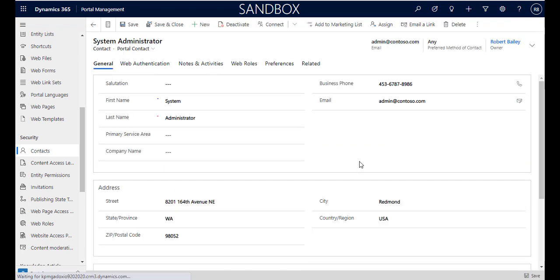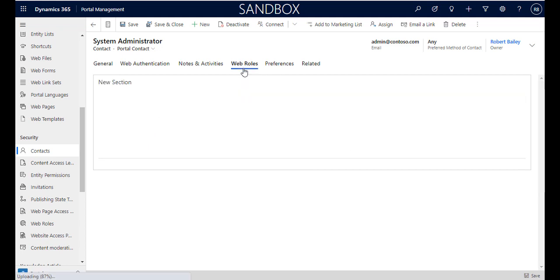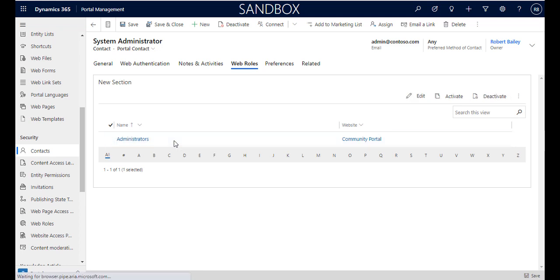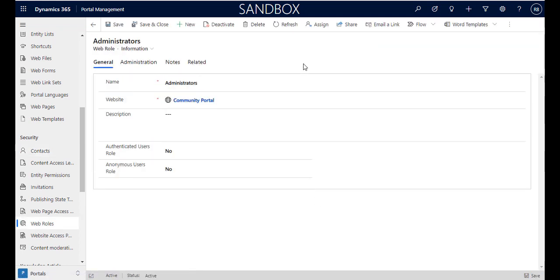Now, the system administrator role for my scenario is equipped with pretty much full permissions to see everything on the portal. And the reason for that is because I just think that it makes sense that if you are the system administrator of the portal and you have front-side editing permissions, that you have full access to all of the different entities in the system for testing purposes. This may not be applicable to your specific scenario where you might have the portal administrator who has front-side editing but nonetheless can't access various types of information that may be sensitive. But this is what I've done.